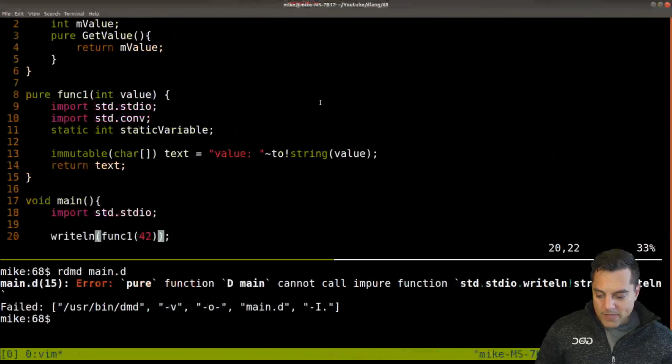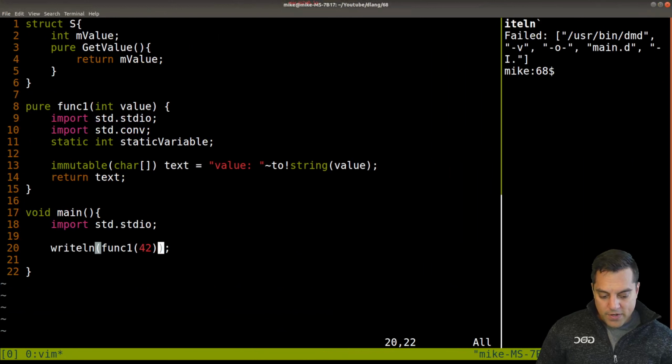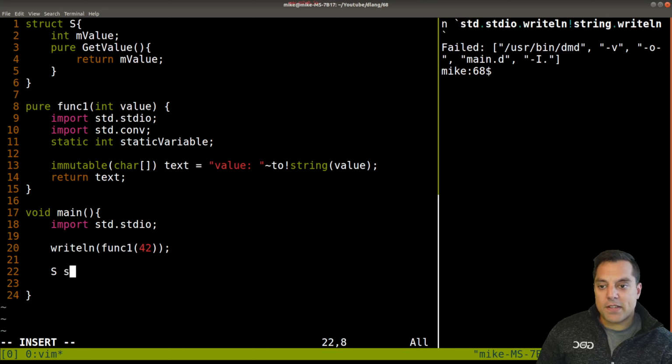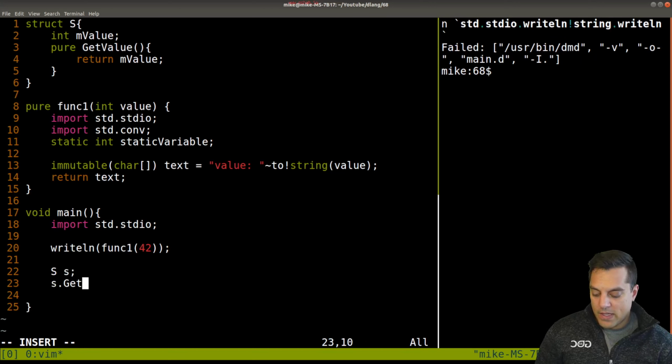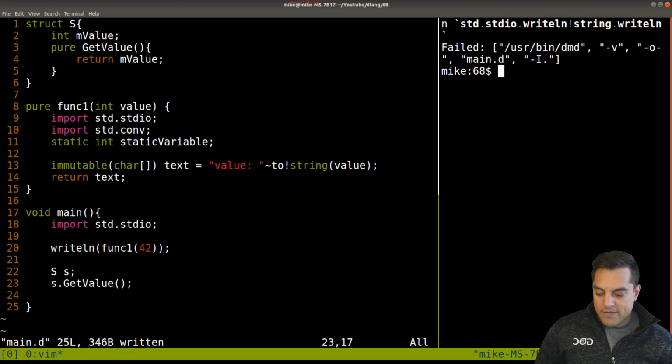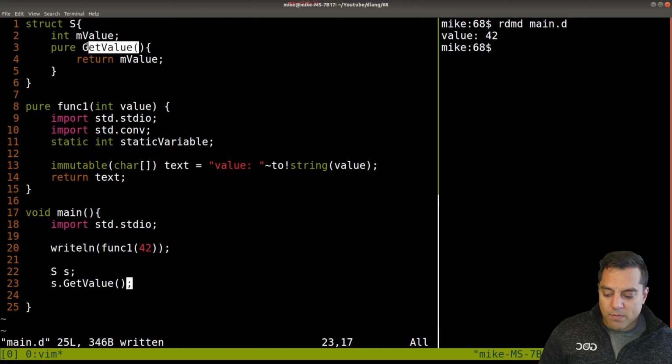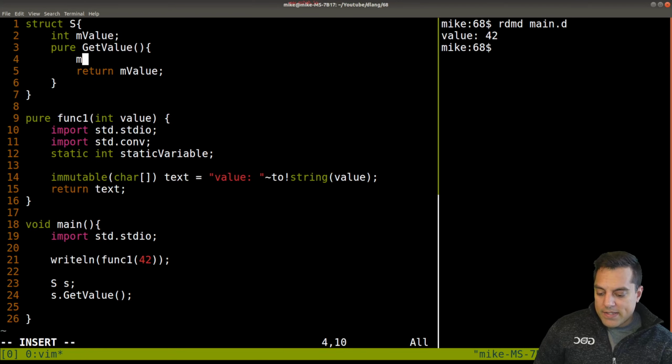And we'll make this a little bit bigger here, just so we can try to fit everything on the screen. And again, let's just try to understand how this works. So now let's say I create some new struct here, and can I call get value here? Okay. And I can, because I'm not modifying any state here. Let's go ahead and see, can I modify the value here?